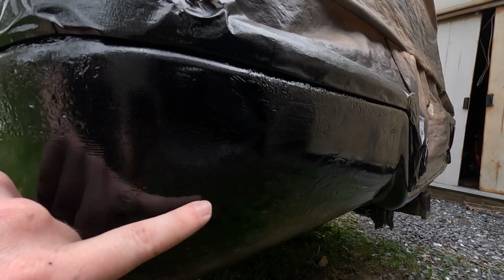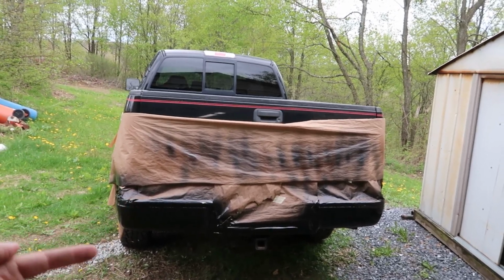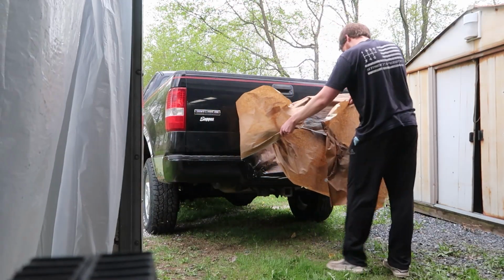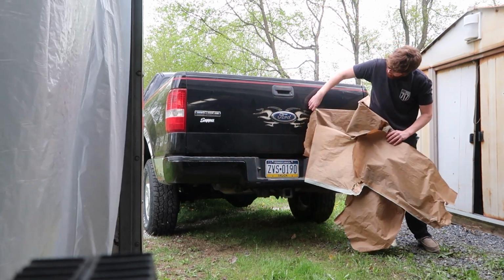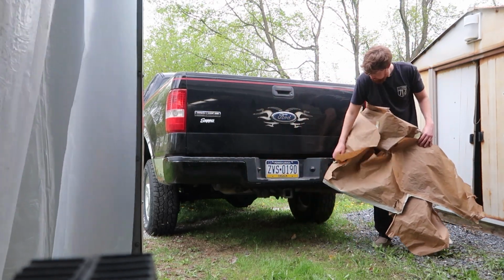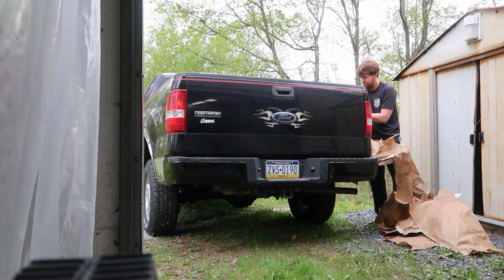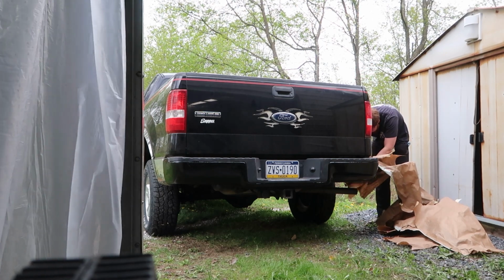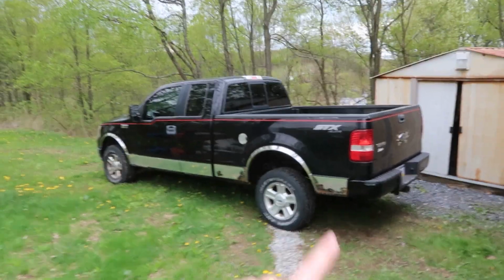But as far as the paint job on the smooth surfaces, like right here, I don't think that turned out too bad. Here, I actually had to chisel off. I think it turned out pretty damn good. I'm gonna take the paper off and we're gonna see how that new bumper looks against the paint. One project done. Thanks F-150 for taking one for the team.